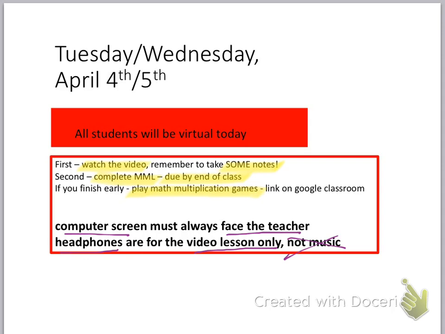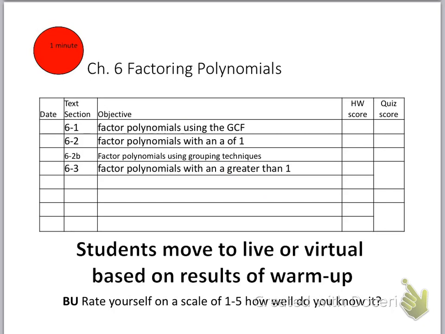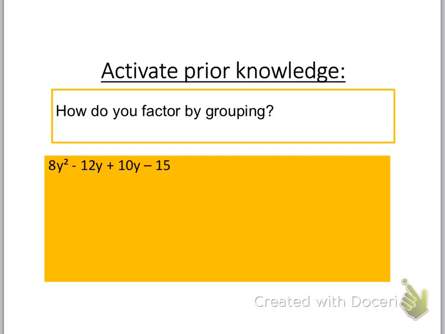So today's lesson is factoring polynomials with an a greater than 1. Remember a while back I said that any time we're going to be factoring a trinomial, it's going to be set up like ax squared plus bx plus c. In this lesson here, we did an a of 1. Now the a is going to be greater than 1. So it's going to make us have to do a couple extra steps.